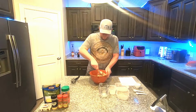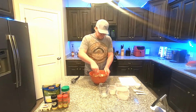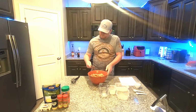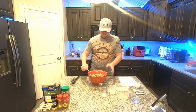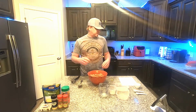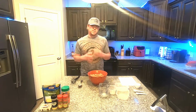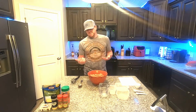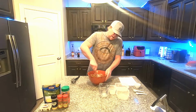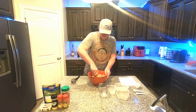And then what I'm going to do, basically, is just roll these into little sweet meatballs. I guess you can make them as big as you want. I don't know on the air fryer. If you made a softball, I don't know if I'd cook it or not, but I'm not gonna try that. Maybe golf ball size.